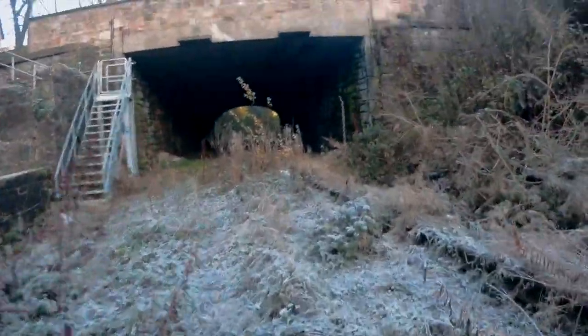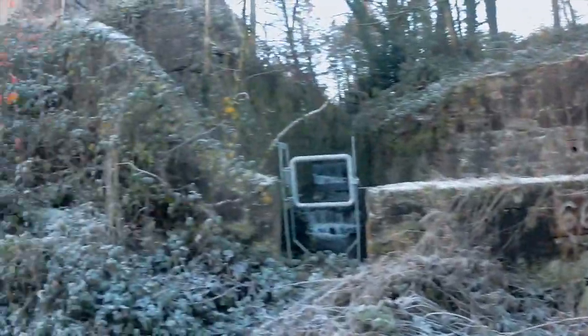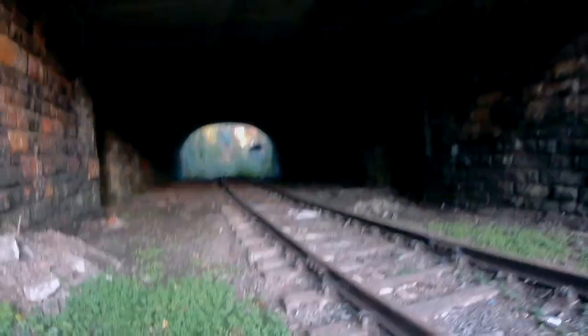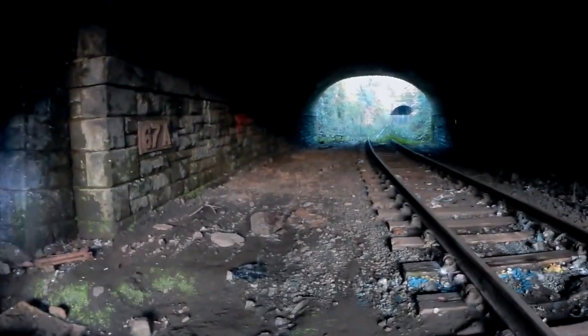So just before the steps there's a little stream or something goes underneath the railway. You can see the waterfalls there. So let's have a look in the Inverkip Road tunnel. It looks like it's sort of built in two parts. The first part's sort of flat beam bridge type structure, and then towards the end there's an arch, and there's these sort of alcoves in between there, as you'll see, as well as the structure number 67A.